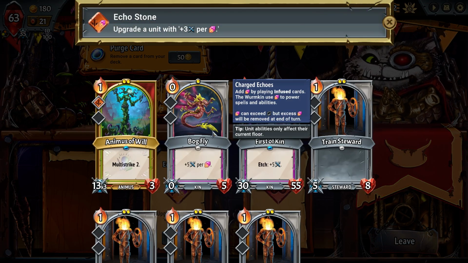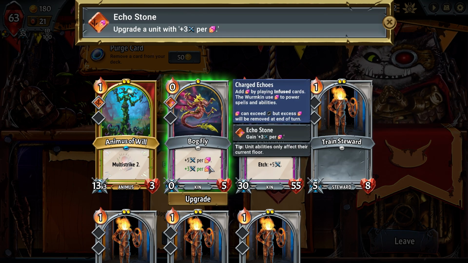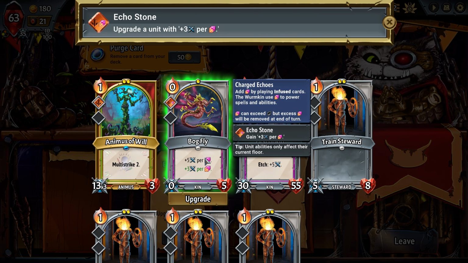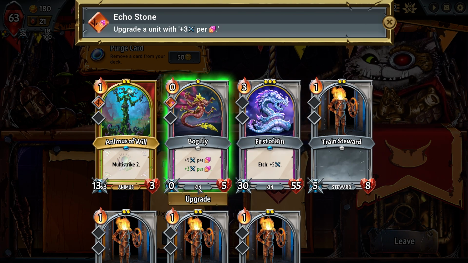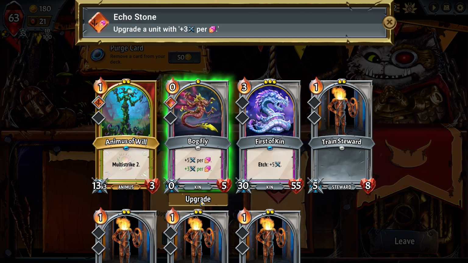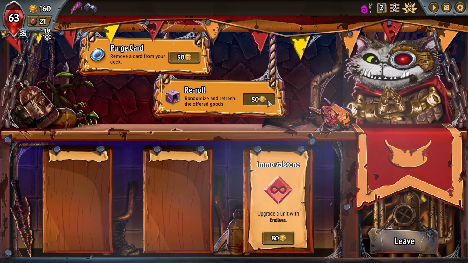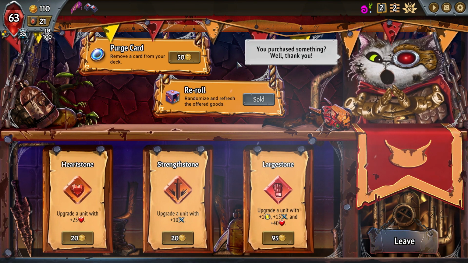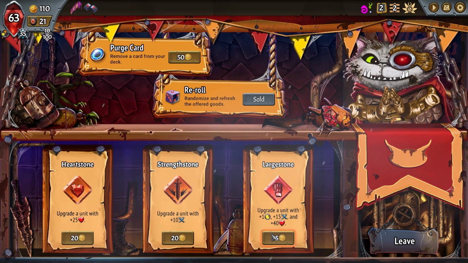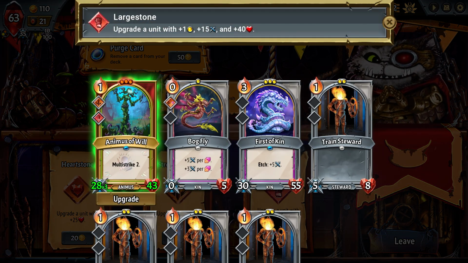I can add it to Bogfly, because the idea is I will naturally be inclined to stack some Echo Charges, regardless. And that just doubles down on it, which is fine. Yeah, I think I can do that. I don't mind it that much. It's pretty cheap, so... And reroll. Ooh, Large Stone is interesting for sure. I can do it on Bogfly. I can do it on Animus of Will even.